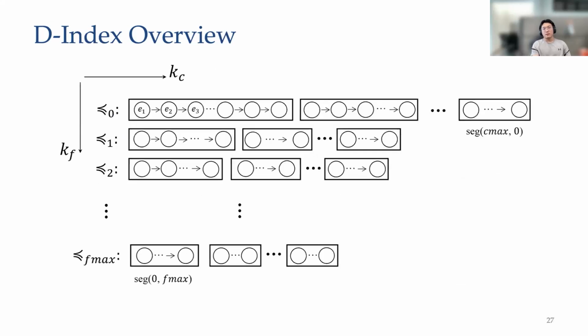The existing index of the K-trust stores edges in ascending order of K values. But for the D-trust, it is possible to take both KC and KF, this pair of values, into the index. This makes the MDM problem harder, so to address the hardness, we design our index and batch update algorithms as follows. This index can be inherently constructed by the D-trust decomposition algorithm.